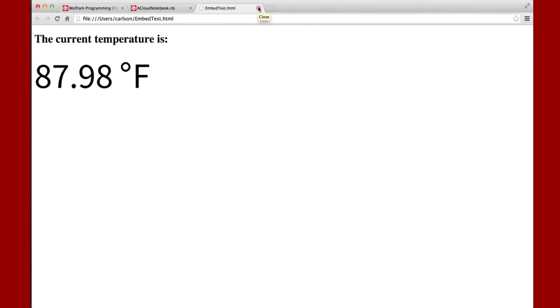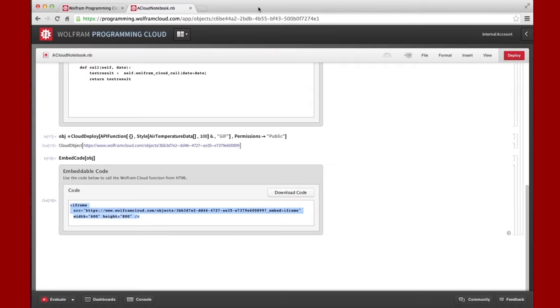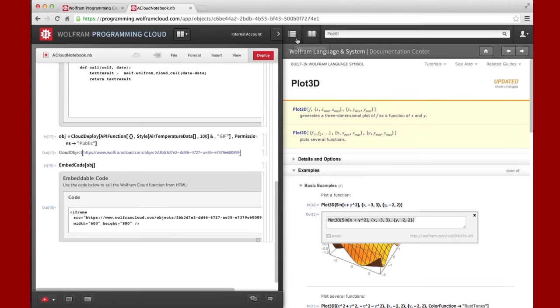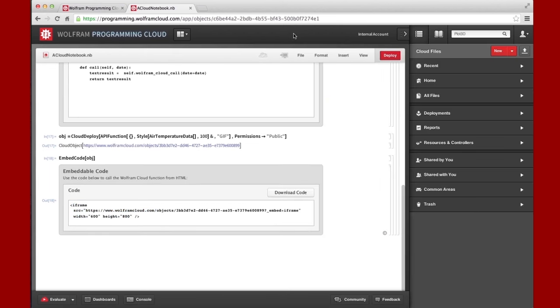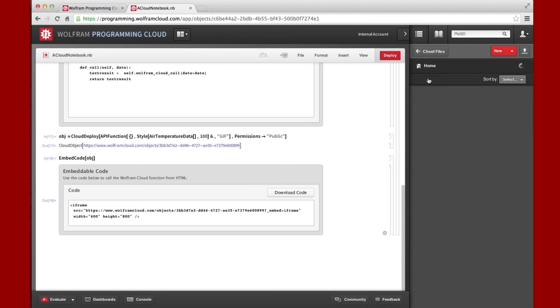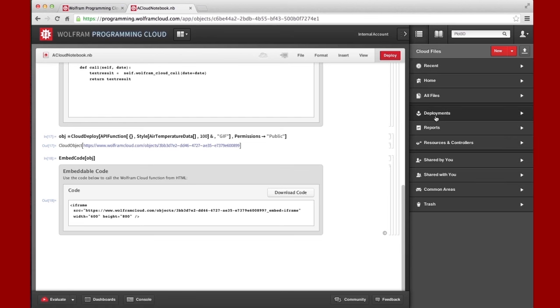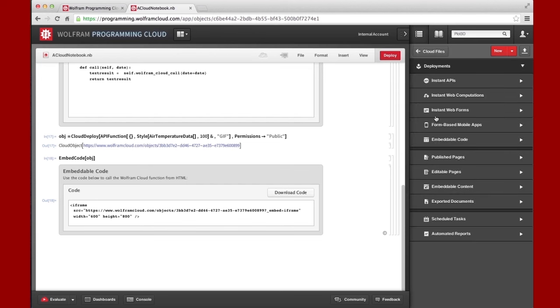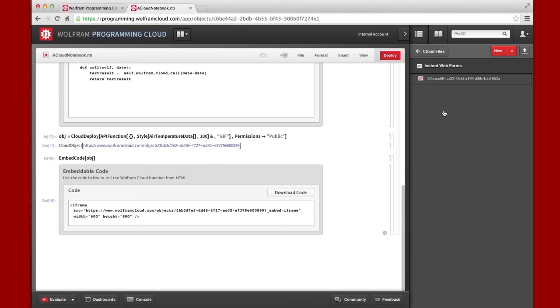So now you know how to get online, how to write a simple Wolfram language program, and how to deploy it in the cloud. The notebooks and cloud objects I've been working with are listed in the Cloud Files browser on the right. Under Home, you'll see the notebook we've been working on. And under Deployments, Instant Web Forms, you'll see the web form that I deployed.